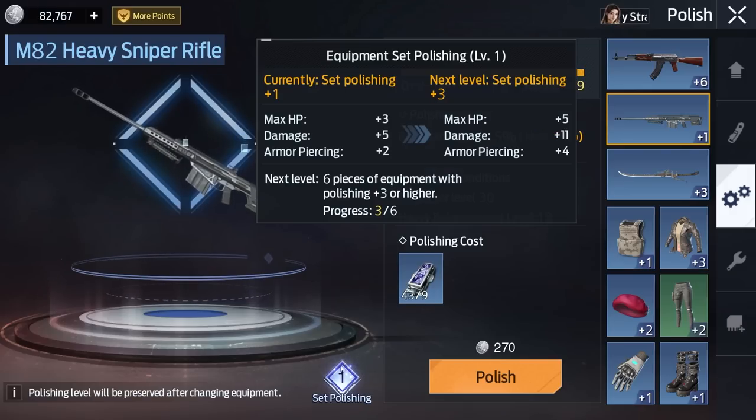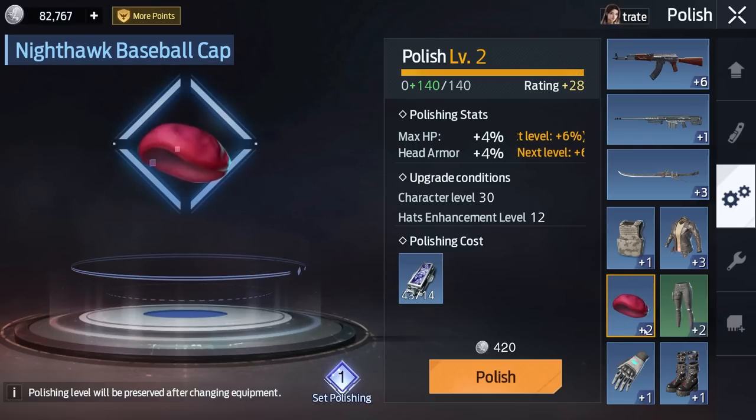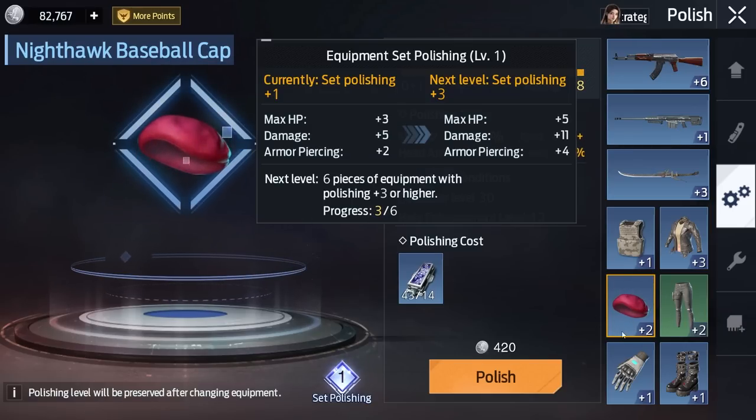Click on the set polishing here. Pay attention to what it says. 6 pieces of equipment with polishing 3 plus 3 or higher. Same thing as the mods. It needs to be plus 3 or higher. As you can see, this one is plus 2. If I upgrade this now, I will get progress 4 out of 6. Watch this. I upgraded. Boom. Progress 4 out of 6.